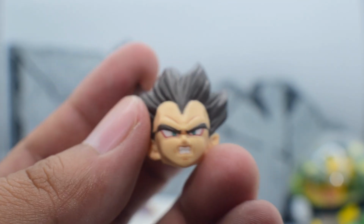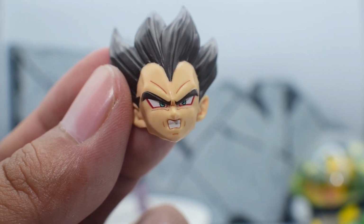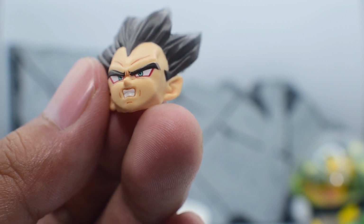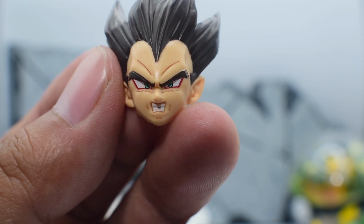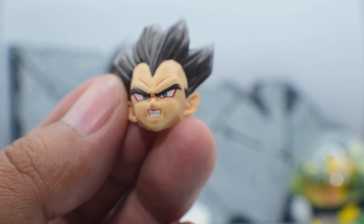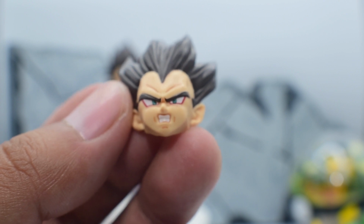And then last but not least, you have his face kind of crunched up, with his teeth gritting. So that looks nice. On mine, it looks like he's looking off to the side instead of looking forward. I don't know. No, I guess he's looking forward. It looked weird, like there's too much space in his left eye. I must be seeing things.